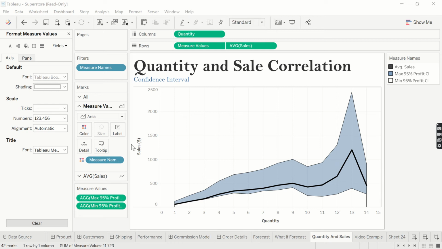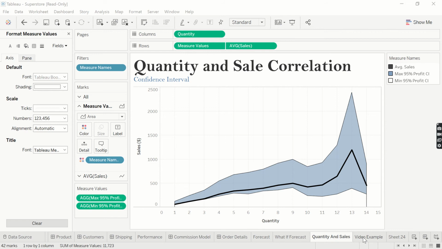Alright, in this video, I'm going to teach you how to make a visualization that looks just like this, where you're measuring an average across maybe an amount of time, in this case a quantity, but you don't want just the line plot of the average in Tableau. You want to have a confidence interval that gives you a distribution that you can see as you're moving across a variable such as quantity. So in this, we're looking at quantity versus sales.